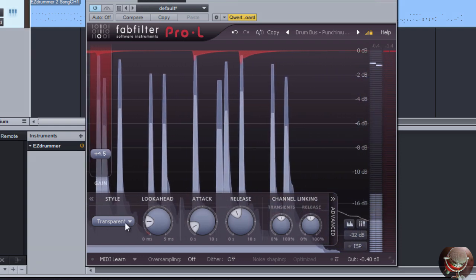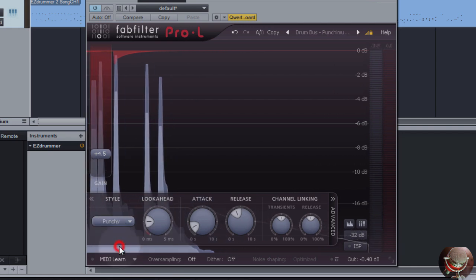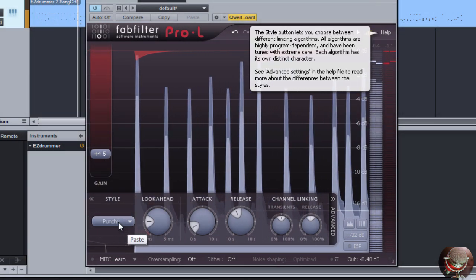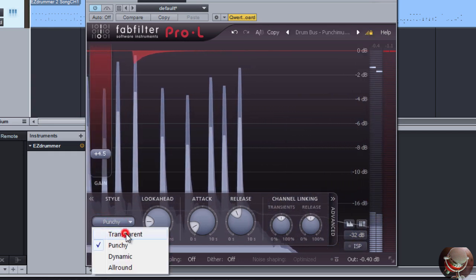I strongly recommend listening through good quality headphones. Transparent versus punchy.